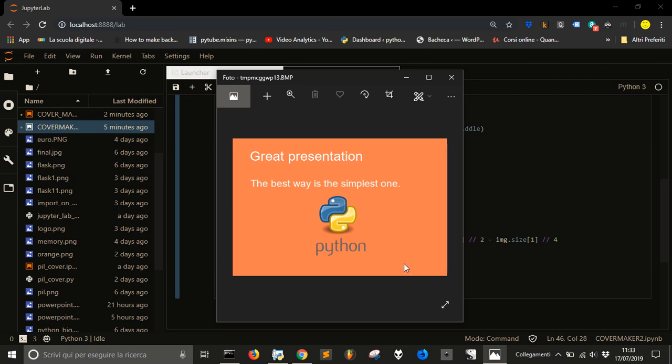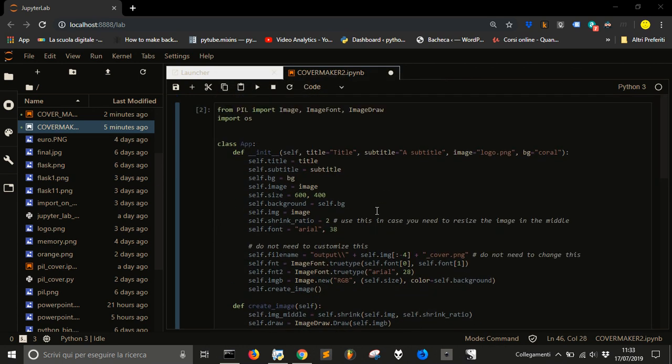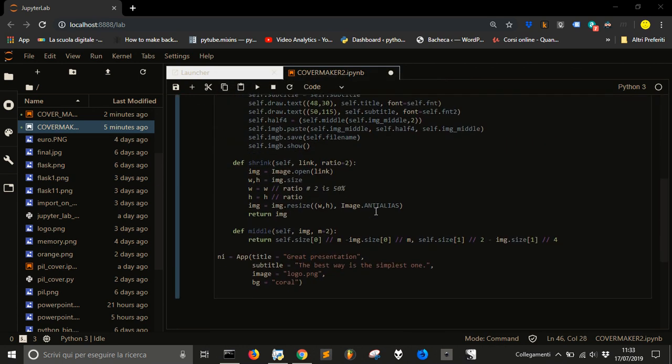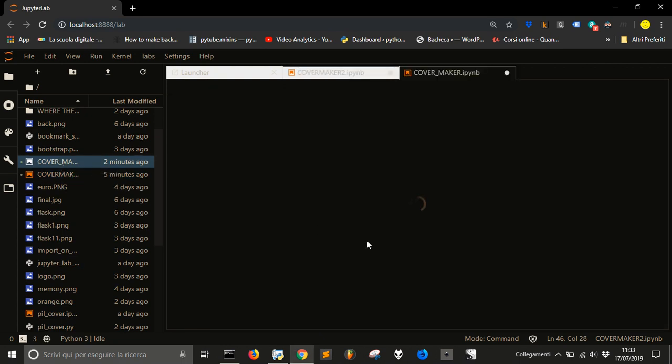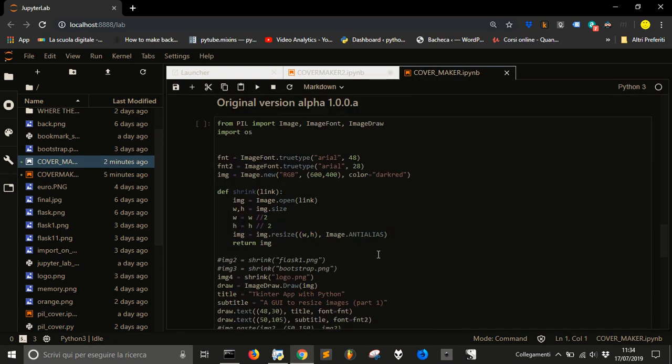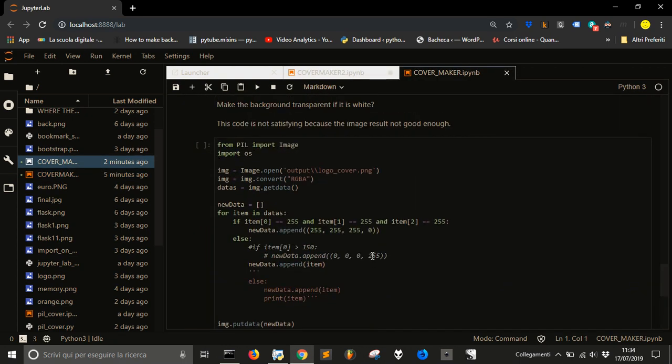That's all very simple, but very useful to save a lot of time. Now we want to see how we get to the app from the original script. That was this one. We have a different version here.